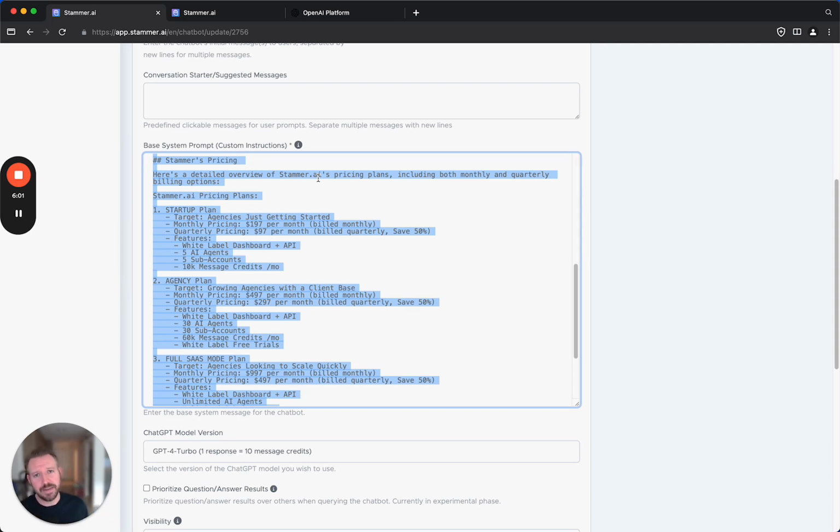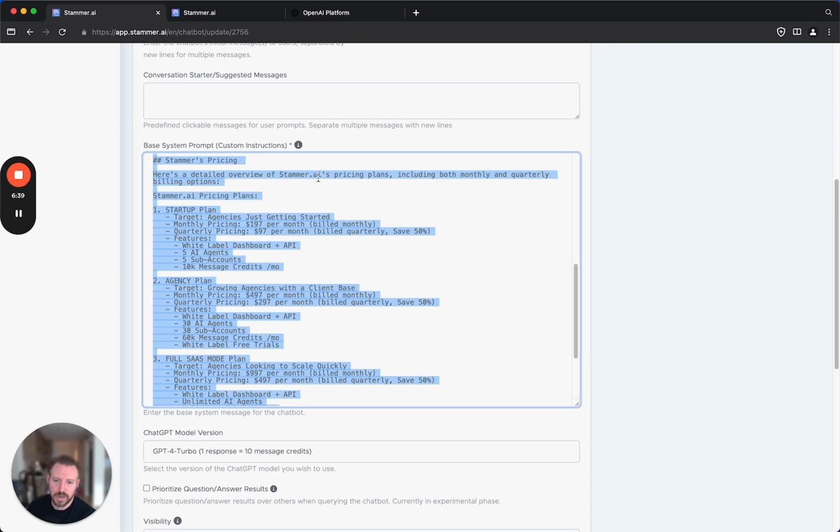GPT 3.5 has a much smaller context window, and we've actually had people occasionally put too much information into the base system prompt with 3.5. That's a good segue into your other question, which was about which model most people are using. These days, everyone's using GPT-4 Turbo. We actually had metrics on this from the OpenAI API dashboard, and I think it was like 90% was GPT-4 Turbo. So that's what we highly recommend, okay?